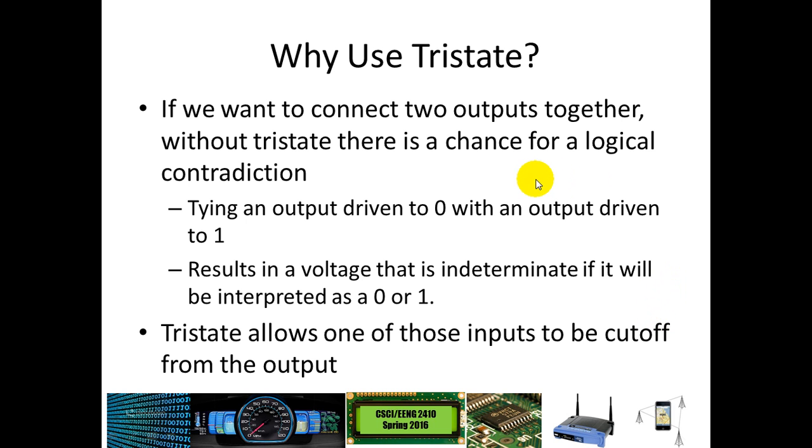Really, it's if you want to connect two different outputs together. If you want to choose one output at a time or the other one, and you have both of them, just as we illustrated in class, one trying to drive something to a 0 while the other is trying to drive something to a 1, you can result in a logical contradiction. Instead of getting a good clean 5 volt or so signal for logic 1, 0 volts for logic 0, or in other systems, whatever your voltage is defined as logic high, you can get an indeterminate voltage. In that case, you may not know if the output is supposed to be a 1 or a 0. So that allows us to cut off those particular inputs from that circuit.